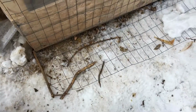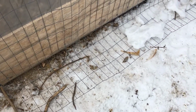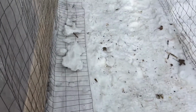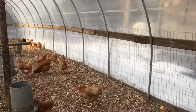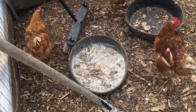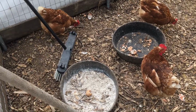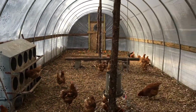The door also has a fence apron for digging critters, but I am going to probably have to trim that because, as you can imagine, when it snows, that gets covered in snow and the door is hard to open. So here's inside. We've got some clam shells, oyster shells there. That's good for calcium. Helps the chickens have strong egg shells.